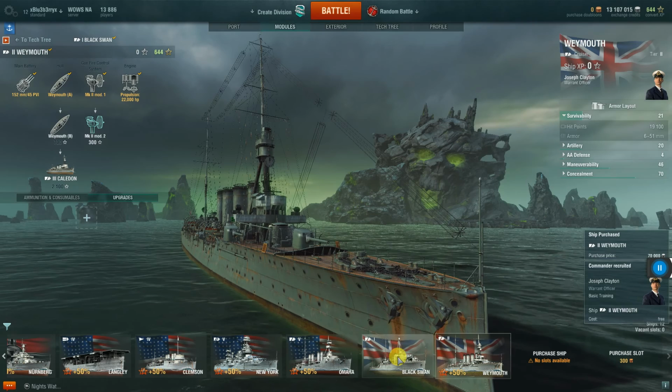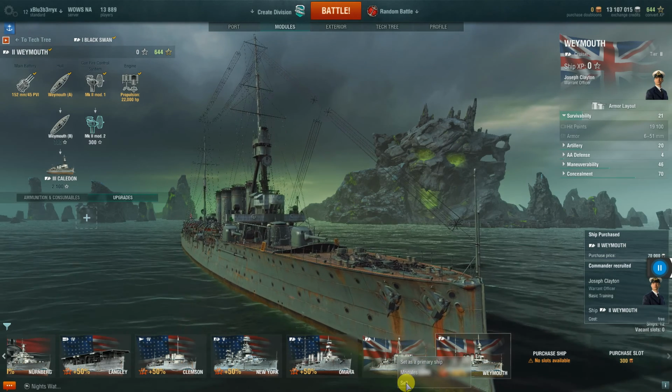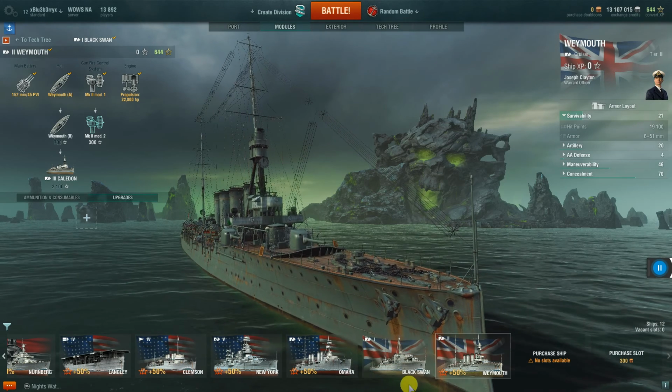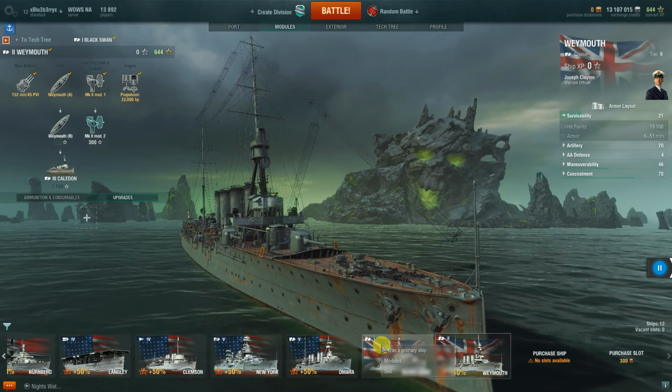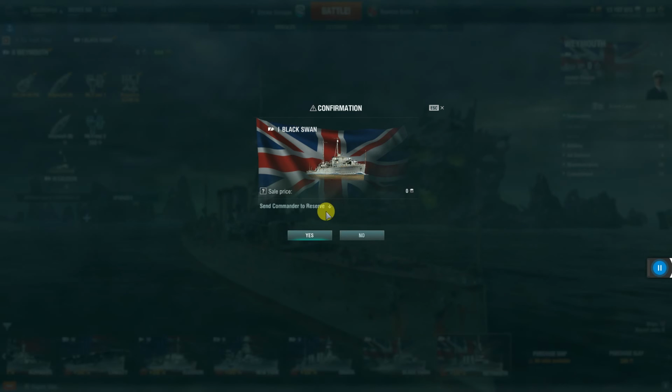Okay. I'm going to go to this ship. I'm going to right click. I'm going to sell. Oh, sorry, it didn't work there. I'm going to go to sell. Let me sell the ship. There we go. And there's an option here: send commander to reserve or dismiss. Well, I am going to let him go to the reserve. I'm going to hit yes.